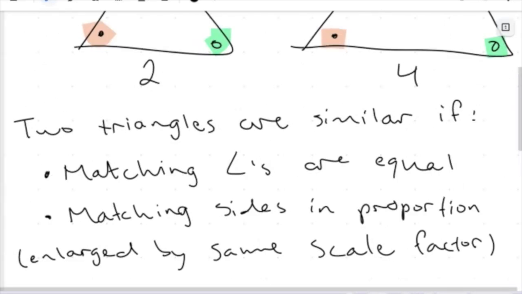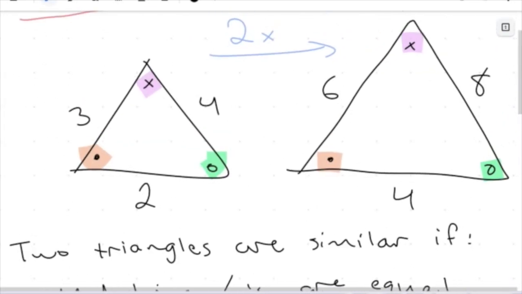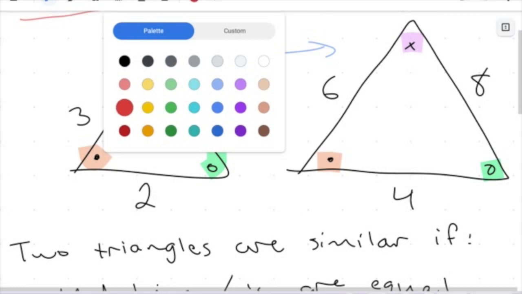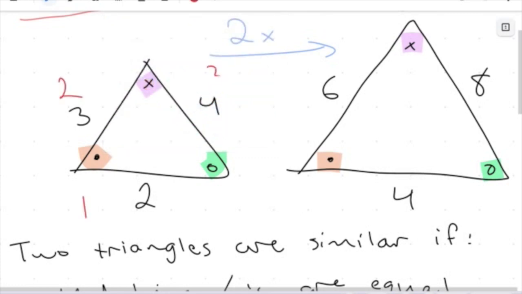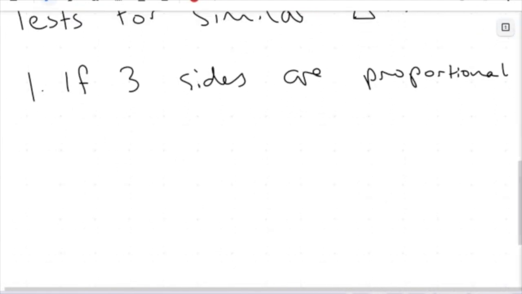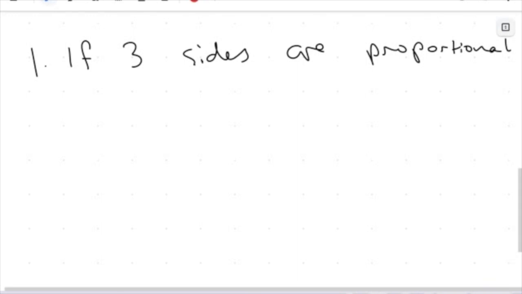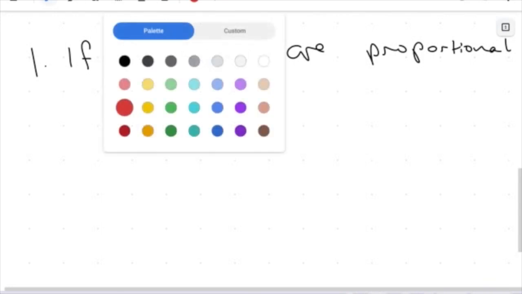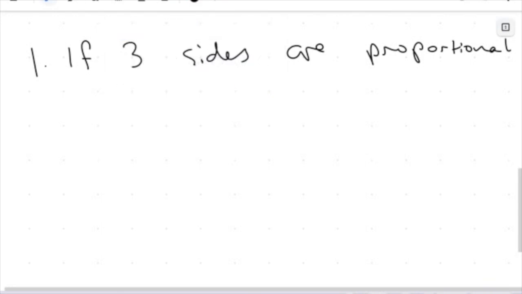So up here was an example. We had 1, 2, 3 sides that were all proportional here. So that is a test to see if they're proportional. If you get 2 triangles with all sides given, we need the same scale factor for each corresponding side from one to the other. So we looked at this example before. Let's take number 2 here.